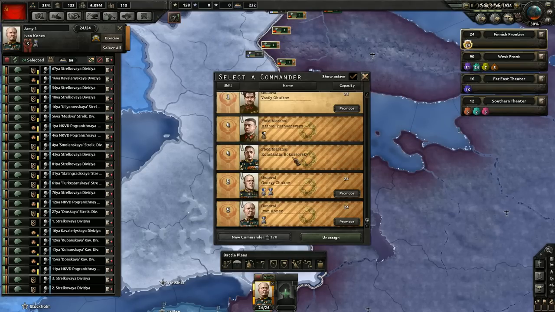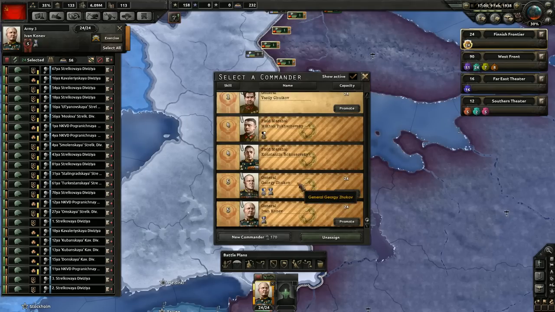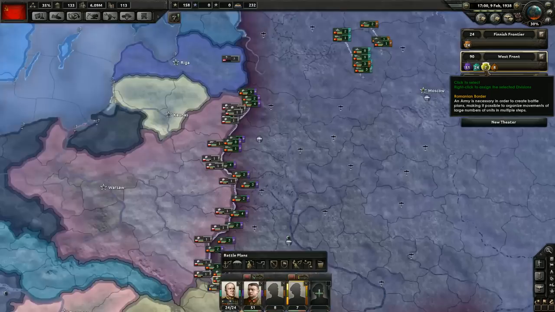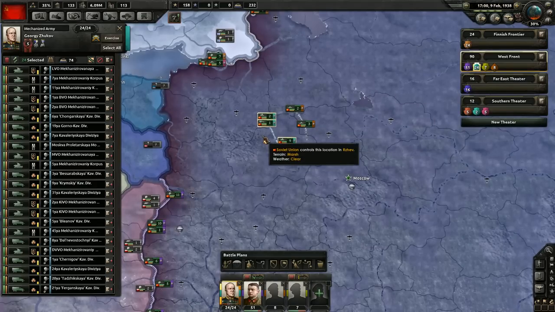Now, what do we have for another option? This guy's already leading somebody. Who's this guy leading? Oops, I took him. He is leading this group. What did I just do? Zhukov is definitely leading our... What do we got? Our 24 elite mechanized army here.